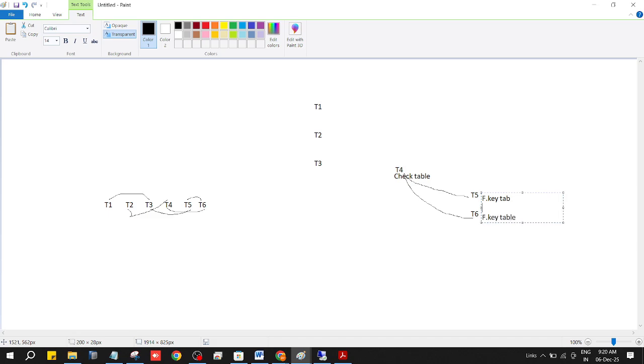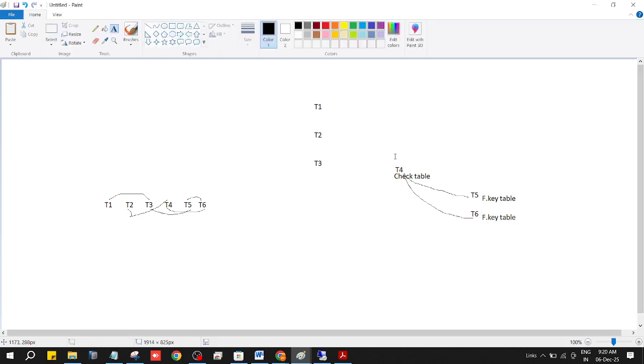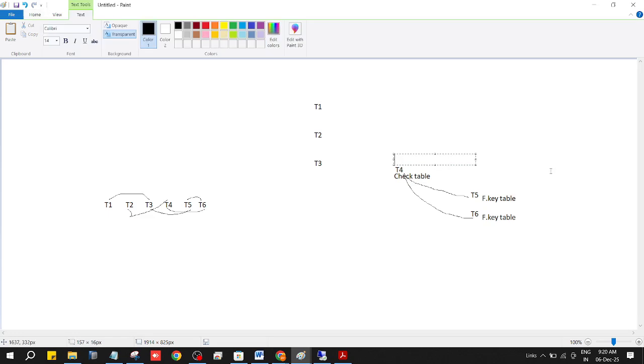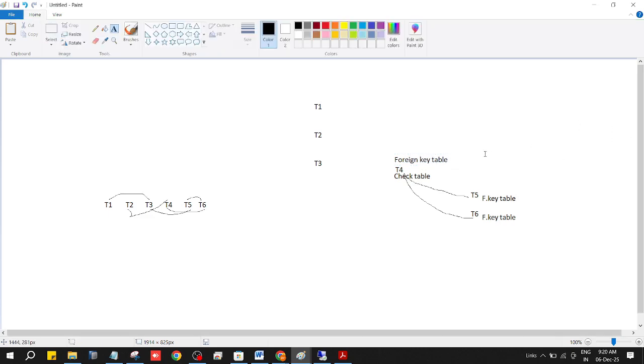Whereas T4 is also a foreign key table. But what are the check tables for T4?